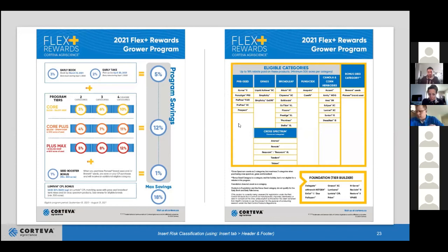Moving to Flex Plus Rewards, something just to note. Anyone that's growing our seed, you can see this bonus seed category right here. With this program, we trigger on categories. Each one of these columns is a different category. If you're using a grass and a broadleaf together, that counts as two. So I did some scenarios where most of you, I assume, are using canola, so you'd hit one category. And then I did some scenarios where maybe you did some Prospect or some Acapella, or maybe a broadleaf cereal for us.